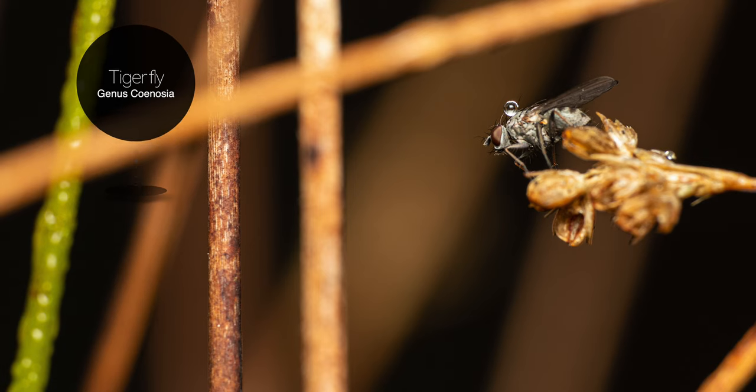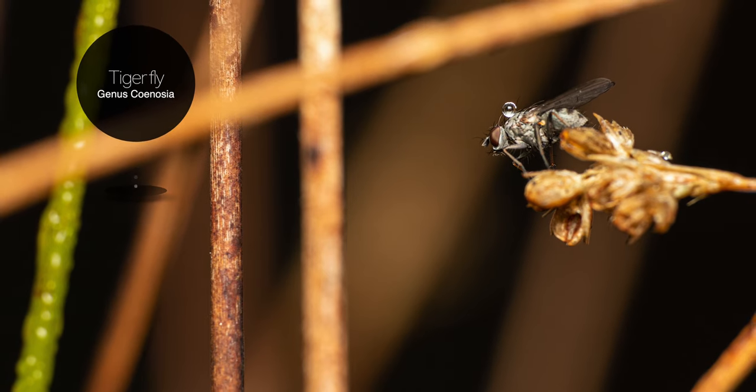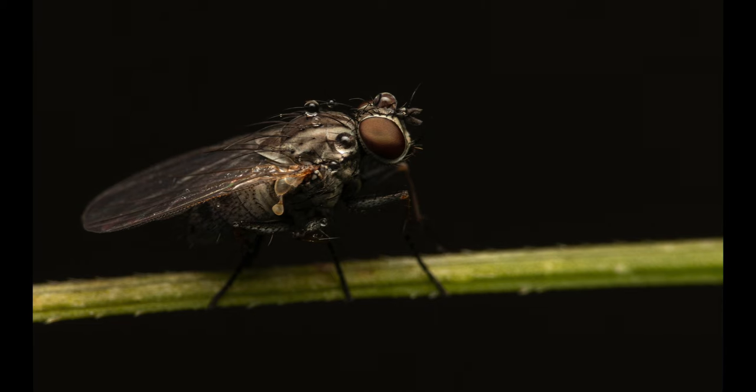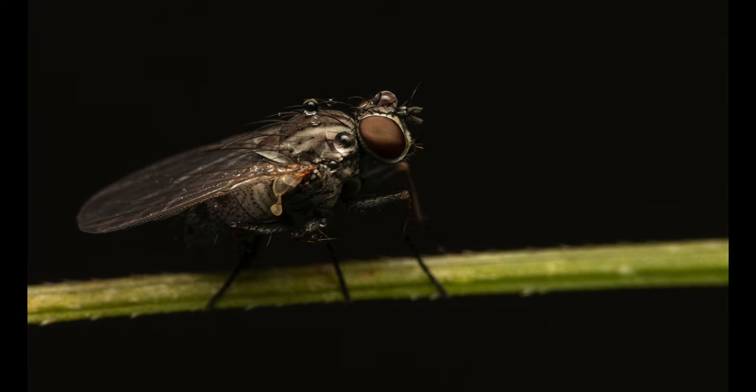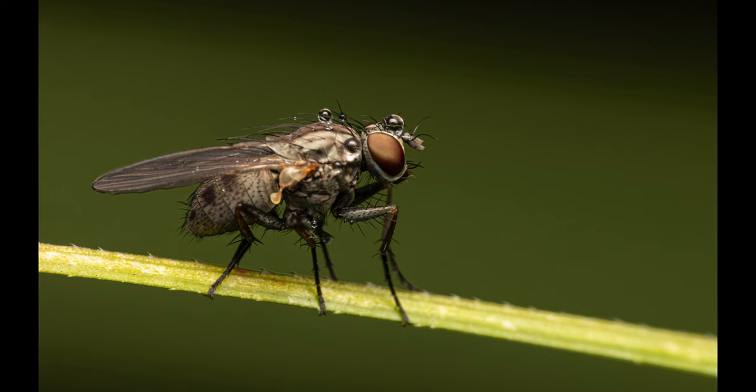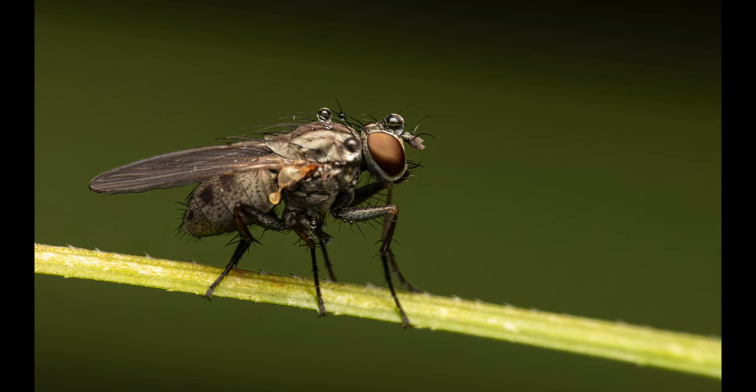The next three macros were taken of a small tiger fly that was covered in tiny water droplets on a chilly morning. I captured these at the local wetlands as well. I especially loved the very last shot, for which I had to up the ISO quite a bit to bring out some green in the background.